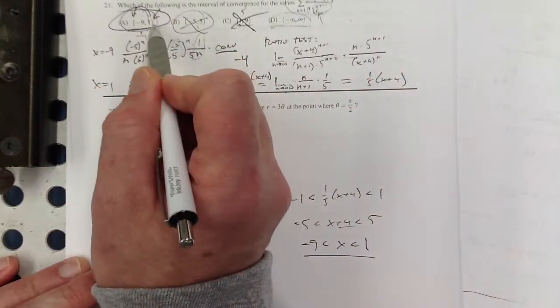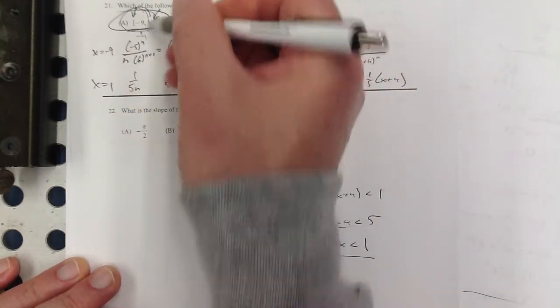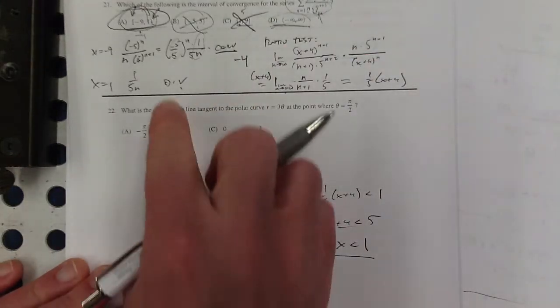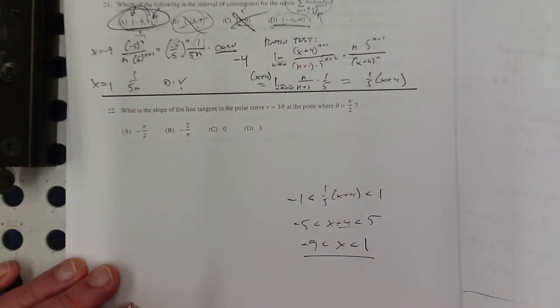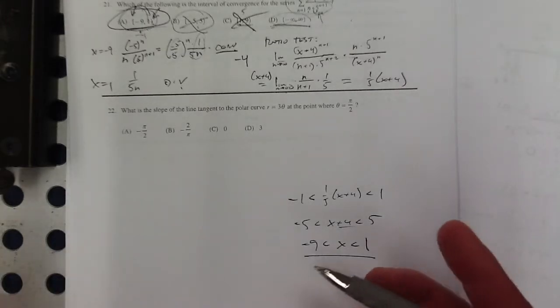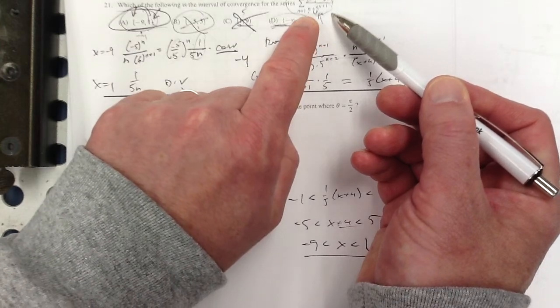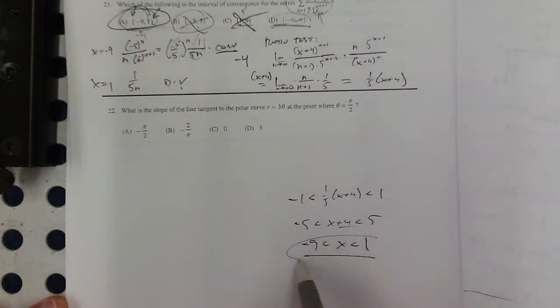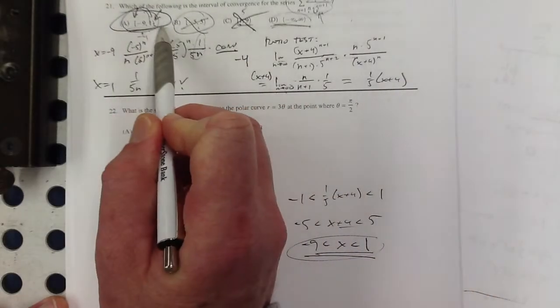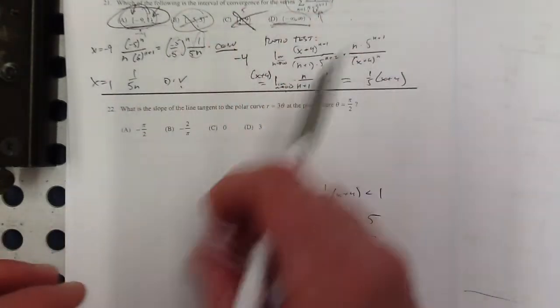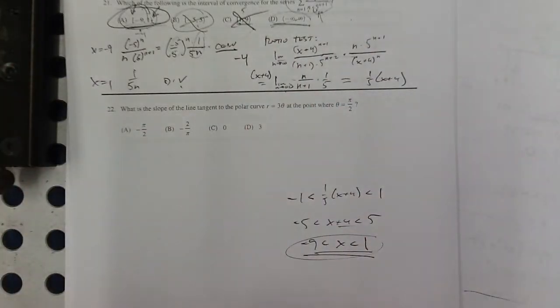But as soon as you check these endpoints and you see that one diverges, then obviously it can't be converging everywhere if it diverges at 1. So I don't know if this is really by design from the College Board, but the way this problem plays out, you either do the ratio test and then realize you don't have to check the endpoints, or you check the endpoints and then realize that you don't have to do the ratio test. So either way, it shouldn't be the whole ratio test and checking the endpoints.